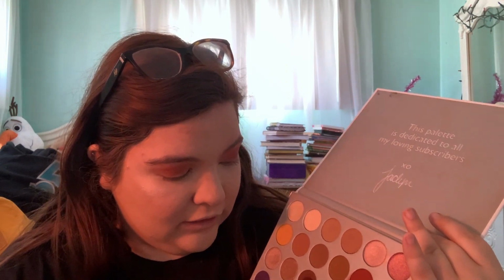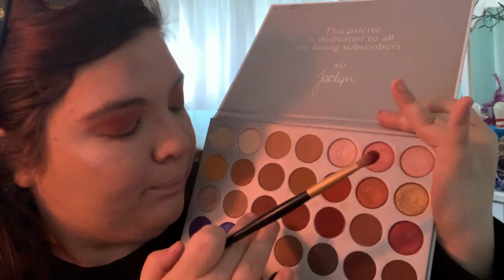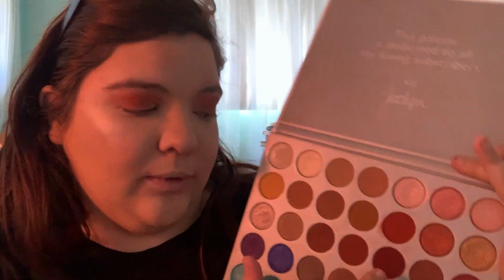And now I'm going to take a smaller brush like this. That's more tapered, but you can put it in that outer corner. It just fits perfectly. I don't know how to describe it. But I'm going to dip into the shades Roxanne and Jax. Roxanne is more of a burnt red or a copper, and this one is more of a tomato-ish red. It's like a deep red. So I'm just mixing those two.